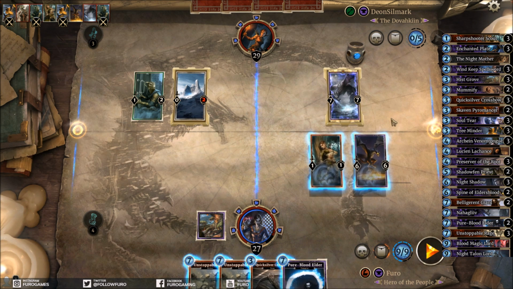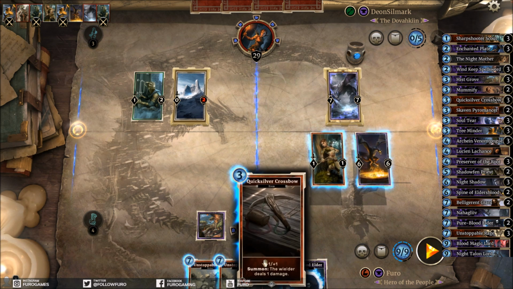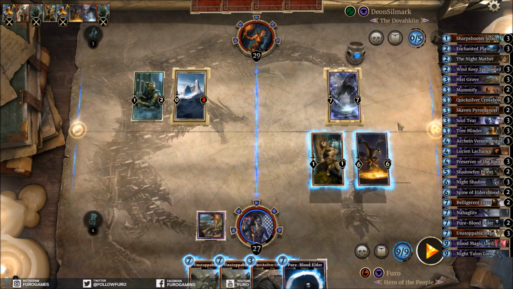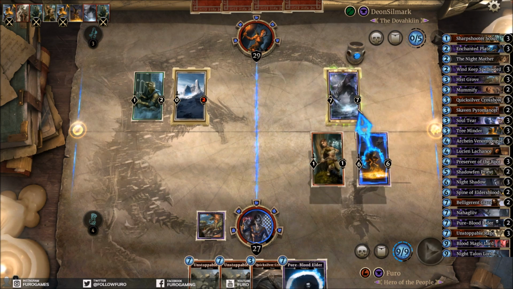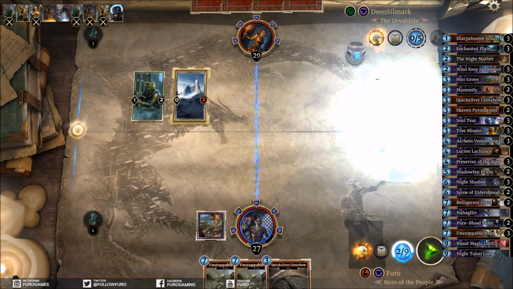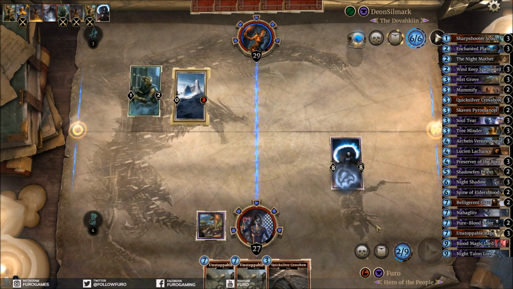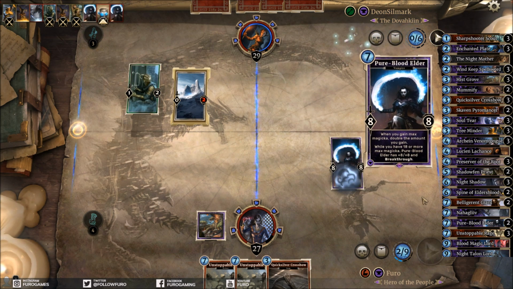Oh, there is one that we want to play, the Pure Blood. We could play Quicksilver Crossbow, and then we can kill the Nahagliiv and save the Sharpshooter, but the Sharpshooter Scout is just a small unit, so no need to save that here. We will just attack the Nahagliiv, we will drop the Pure Blood Elder, which is then giving us 2 Magicka. At least I hope so. So we would then be at 11, while our opponent currently is sitting there at 6 Magicka. Going also for the Pure Blood.